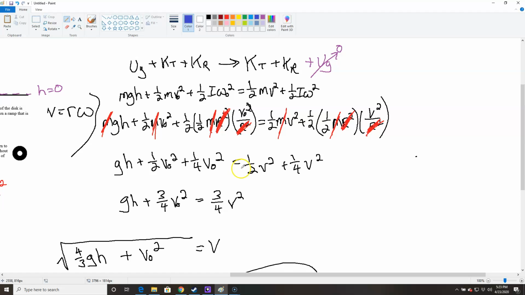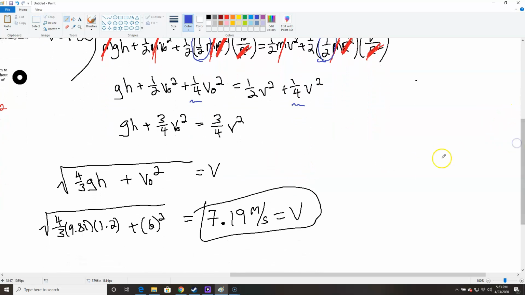What does change is this and this. The coefficient for the moment of inertia. The coefficient for the moment of inertia is going to increase. So since the coefficient for the moment of inertia will increase, instead of having a 1/4 and a 1/4, you would have something closer to 1/2. Let's say for the sake of an argument, it was actually a complete hoop. So that would make this a 1/2 a 1/2. This will go away. This will go away. This will go away as well.